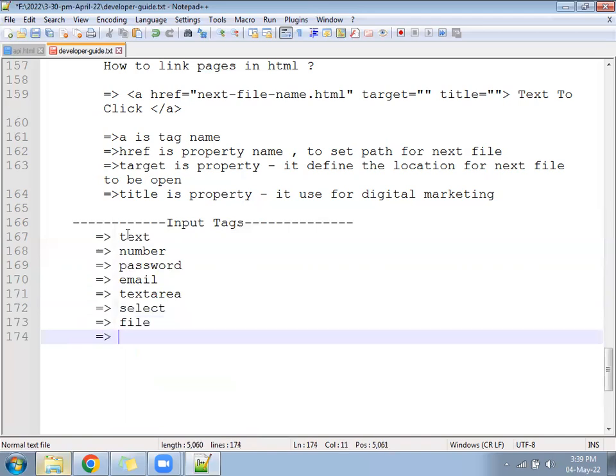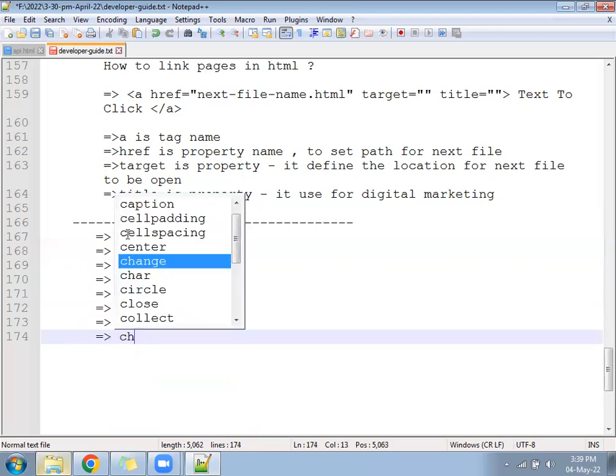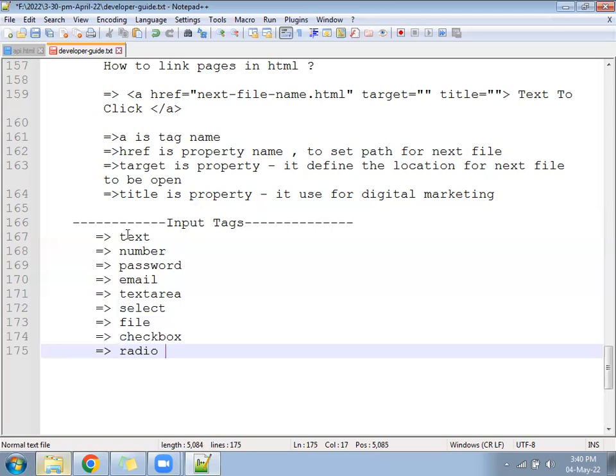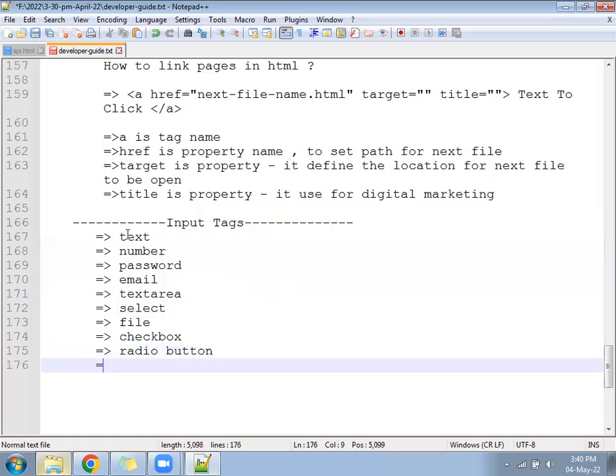Next will be called checkbox. Next will be called radio button. Next will be called button.